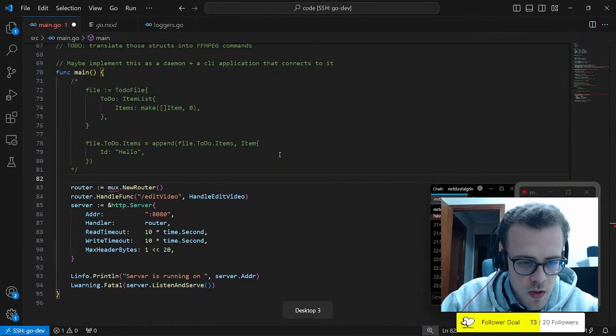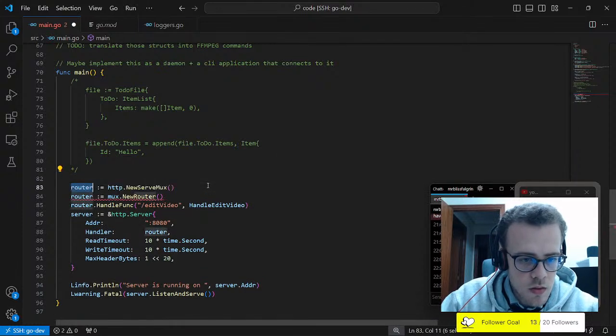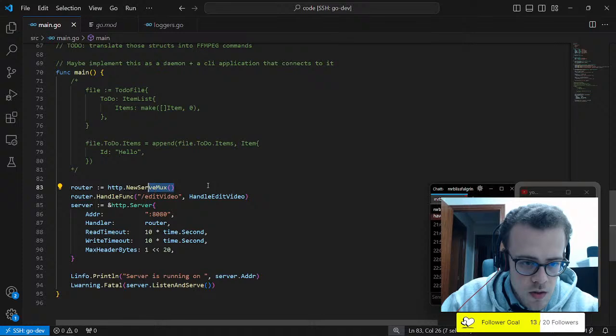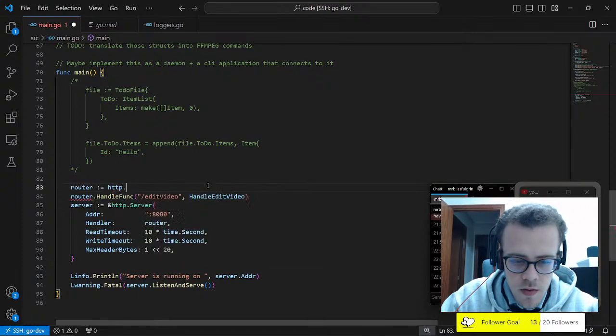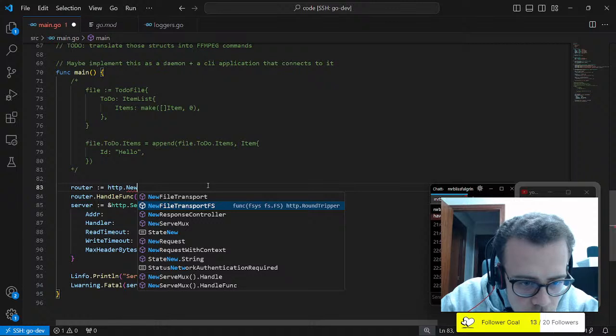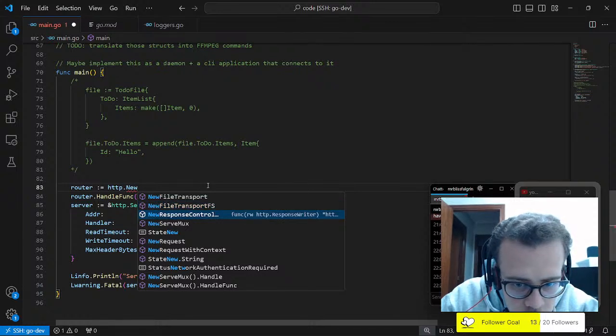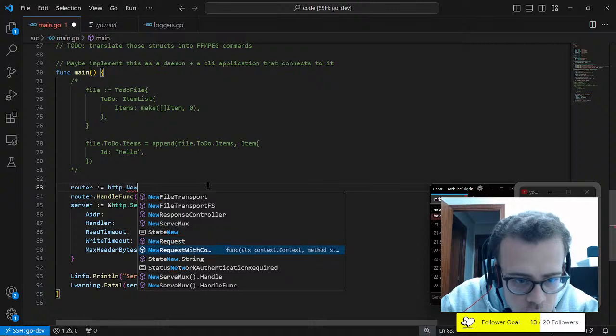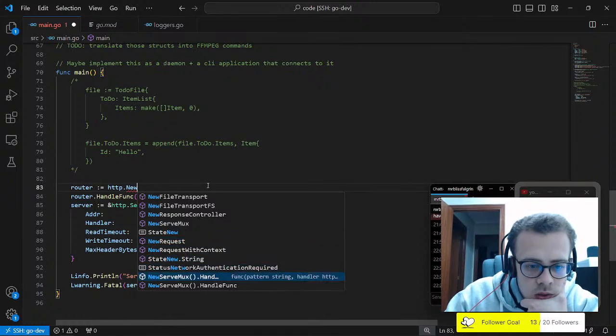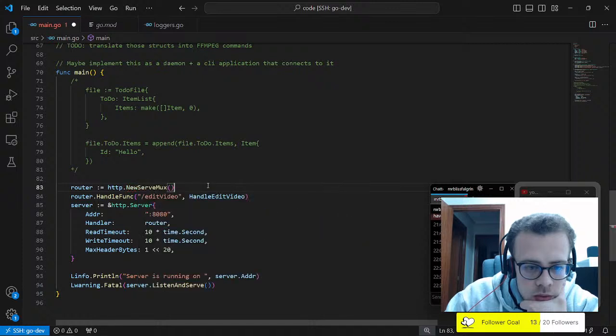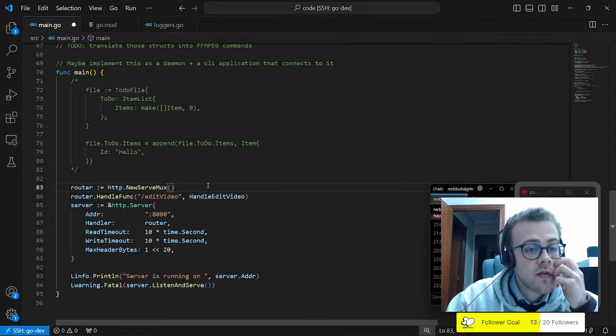That's not what I want. I want to use this. So what other things do I have? Dot new response controller. New request. New server mux. I guess that's the only thing that I have.